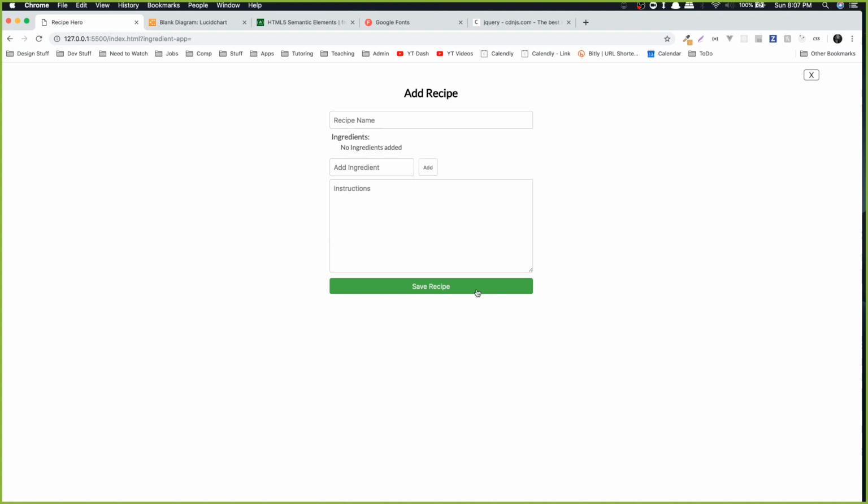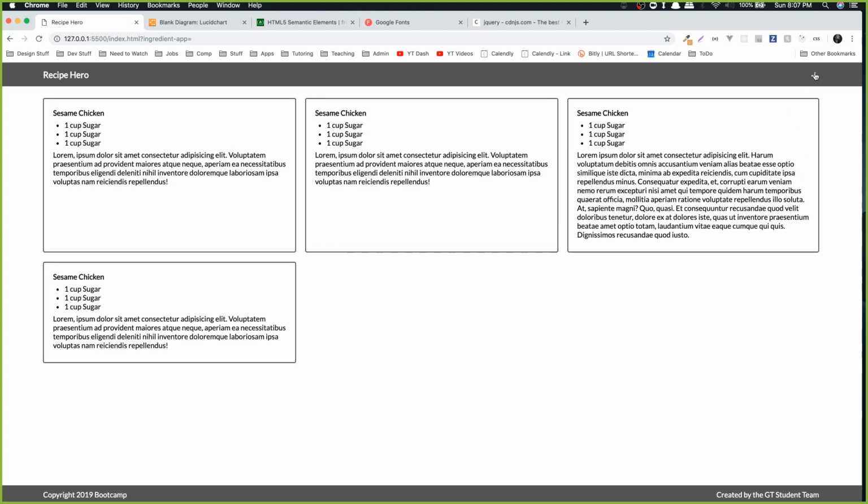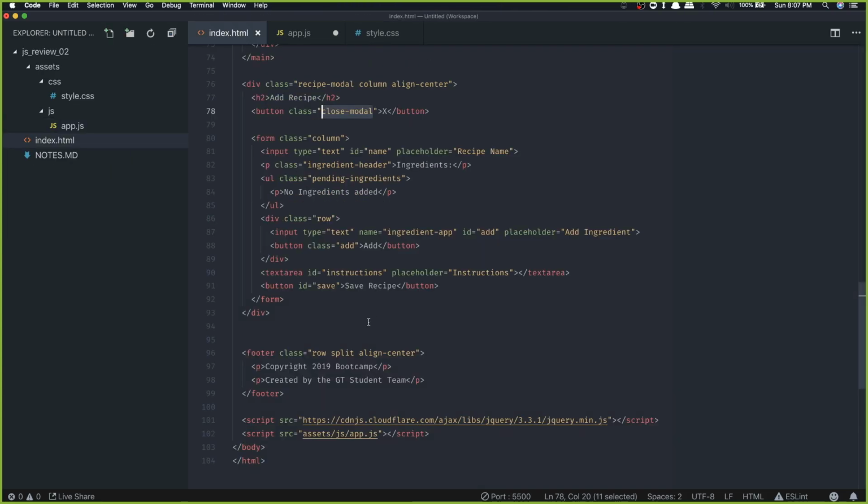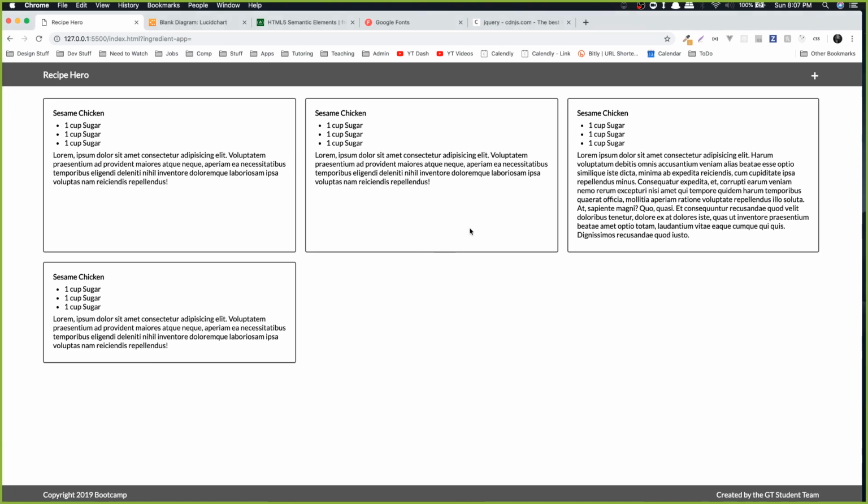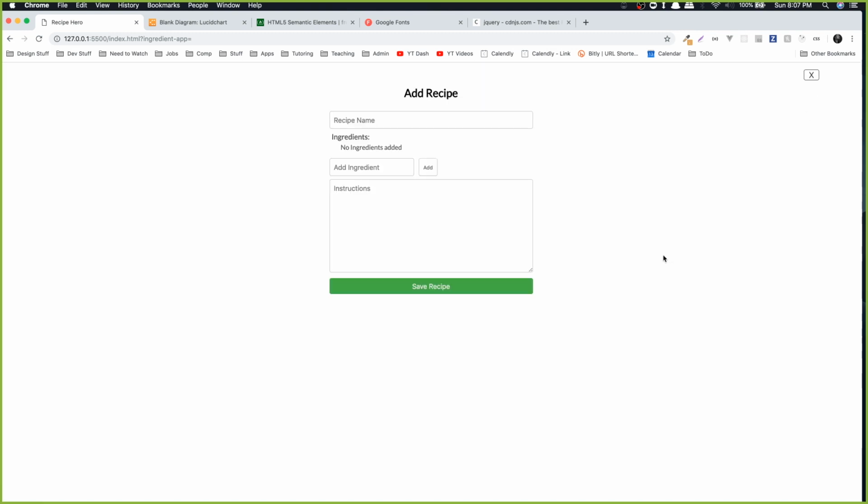When you make a form in your HTML, the default behavior of the browser when you click a button inside of that form, it could be any button. So notice if I hit the add button here, or if I hit the save button, any button element that I have inside of that form, I have two, I have this one and this one right here, any button is going to make the browser refresh. The reason is that the default behavior of a form is to submit information to a backend. If we have a backend running, which you're going to be learning pretty soon, we can submit information to it.